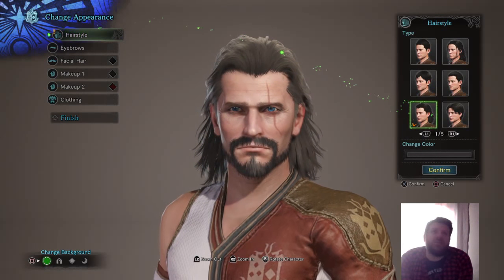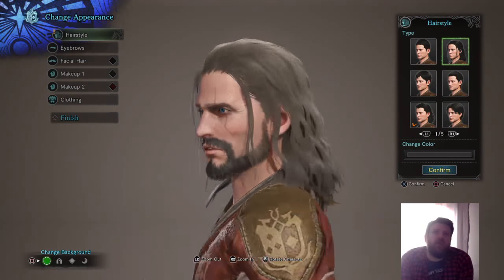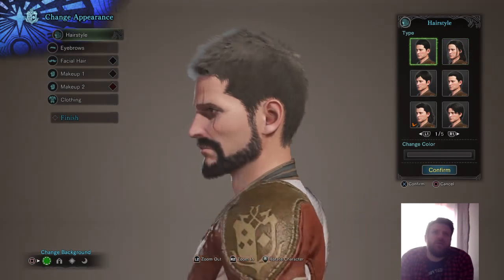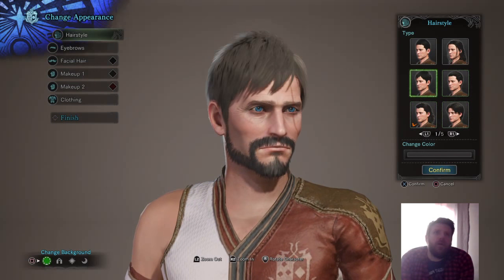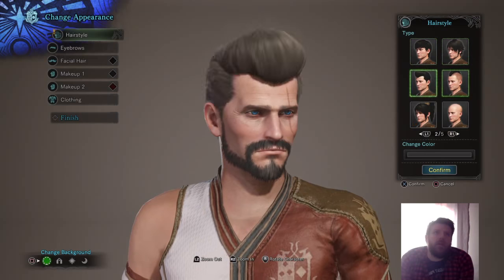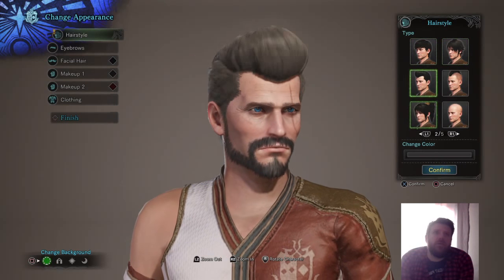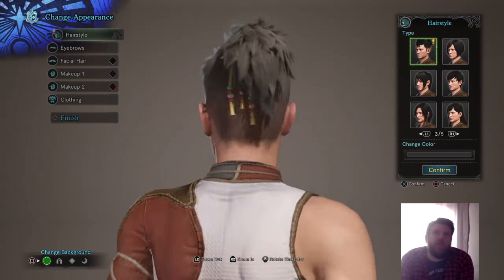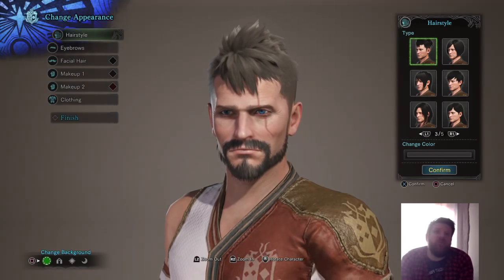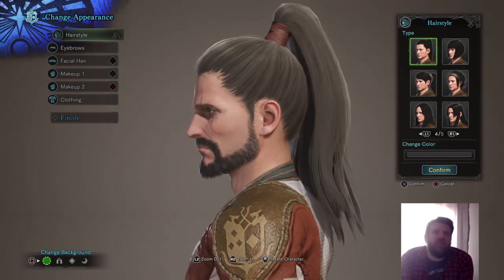So I can change my hairstyle, and just have a bit of a play around with what you like. I think that's one of the default ones. Yeah, so there's quite a lot of choice in that as well. That's the one I just got. That's the one of the characters, a free downloadable one to get an additional hairstyle for a couple of the different characters.